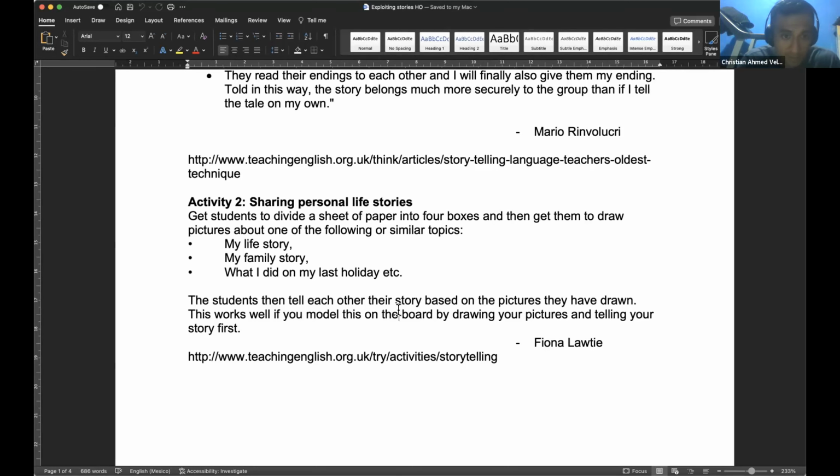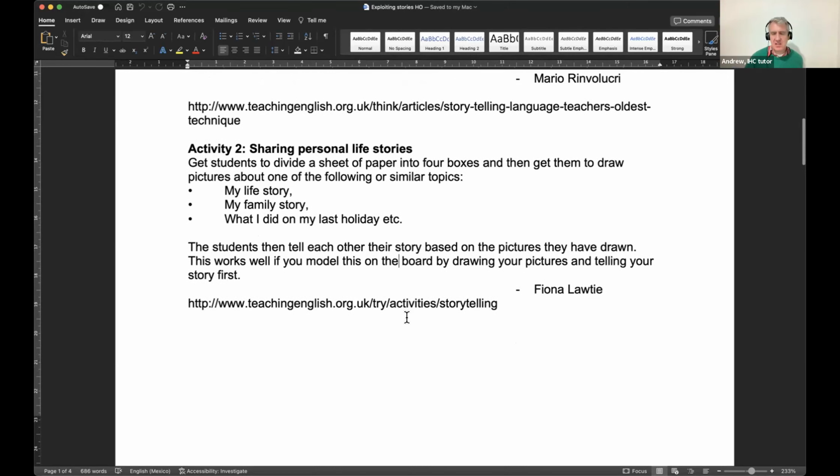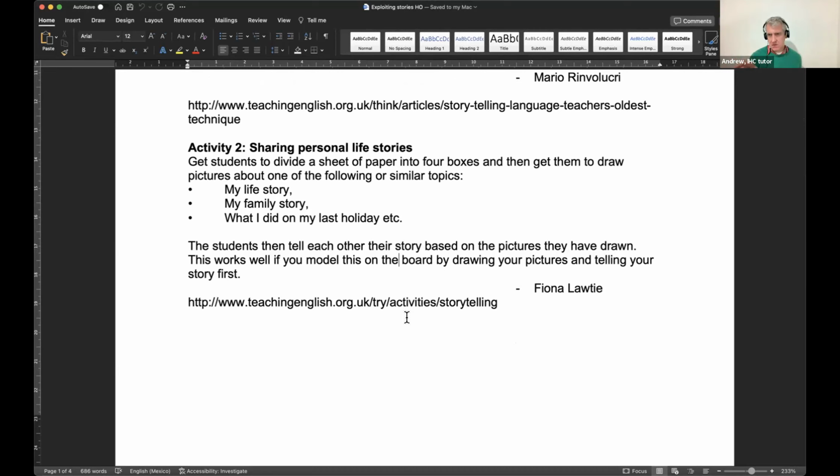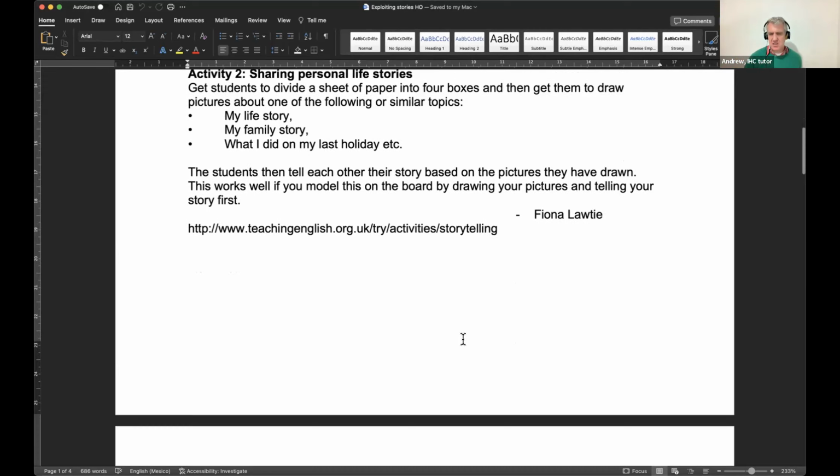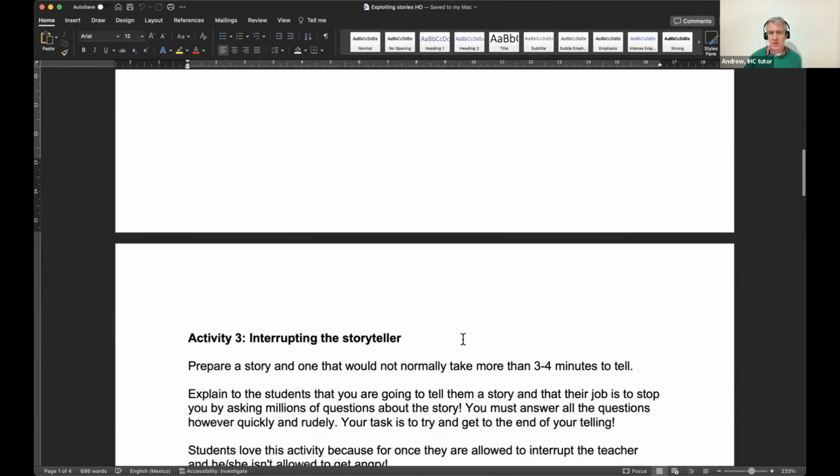The students then tell each other their story based on the pictures they have drawn. And this works well if you model this on the board by drawing your pictures and telling your story first. I think this is something we could do. Yeah? Online tonight, because it doesn't require so much preparation.